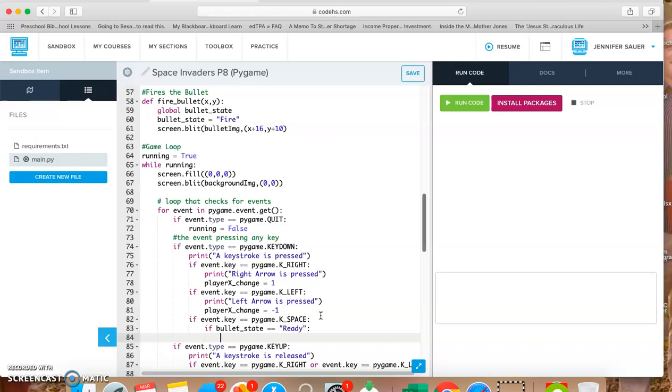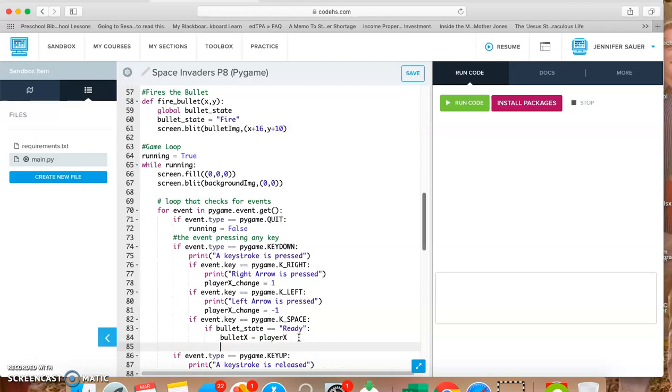Then we are actually going to set the bullet's position equal to player X's position. What this does is it brings our bullet to show up. Remember, our bullet is not visible yet because we haven't called our function, the define fire bullet function. We haven't called that anywhere yet. So it's bringing the bullet in line with player X, once again moving it over 16 from the center. So that's all being taken care of, and we'll take care of that when we call the function.